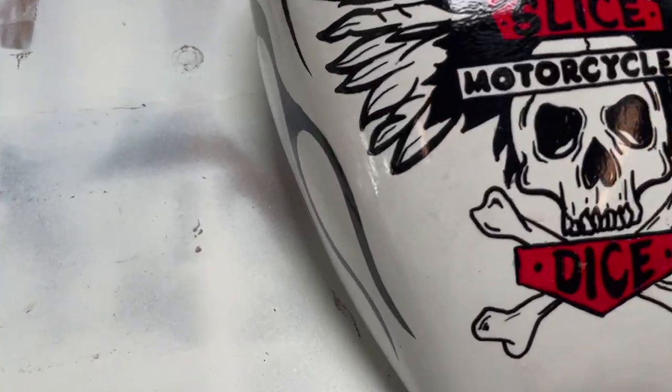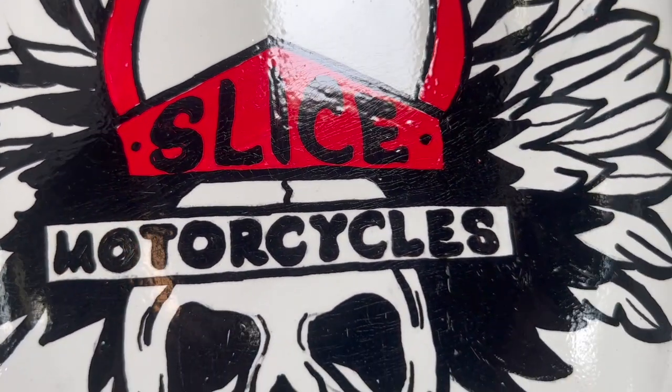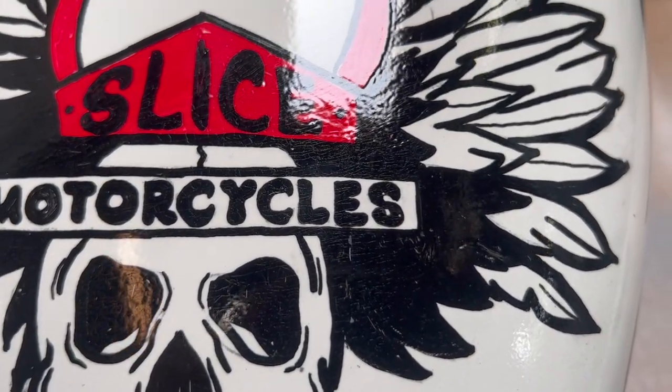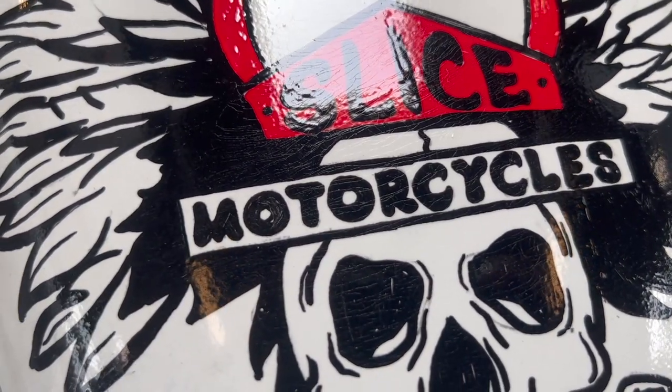Wicked, check it out. Remember how I said I was gonna do the cracked thing? She cracked. They're very, very small cracks though, but you can see them through the paint there, just like that.